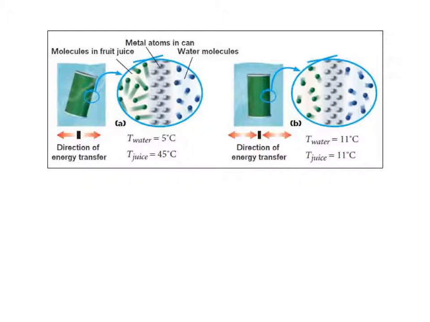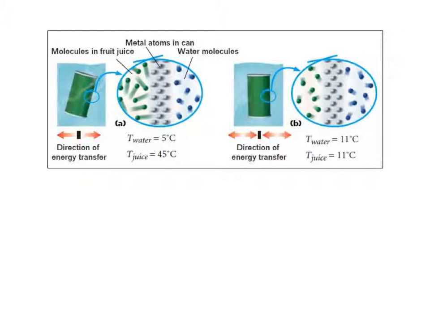Windows are the same. These windows are single pane, so if you touch them, they'll feel cold in the winter. But if they were double paned, it's glass, air barrier, glass. We're going to see that in the next 2 or 3 slides. I'm going to go back to that example with heat transfer. The concept here is that the metal atoms are good conductors of heat transfer. So look at the molecules in green here. They're moving really fast. Why?